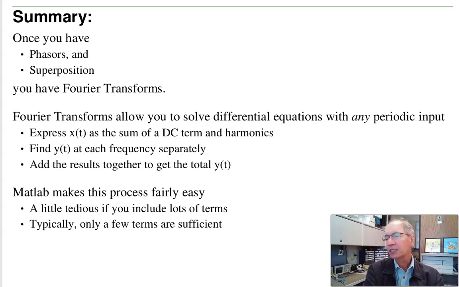It's a little bit tedious. It includes a lot of terms. Not too bad in MATLAB. Just throw it in a for loop. But typically just a few terms are sufficient. What's significant about that is this works. You can get an answer for any periodic input. That's really powerful. And that is lecture number 15 for ECE 111, Fourier Transforms.